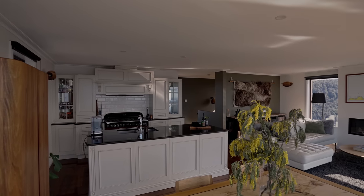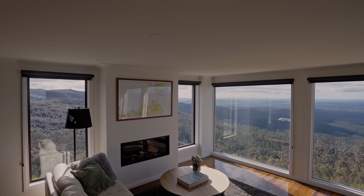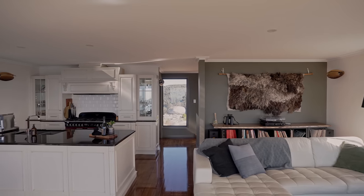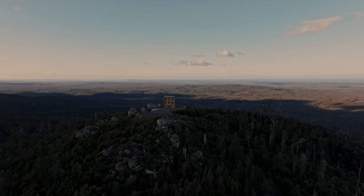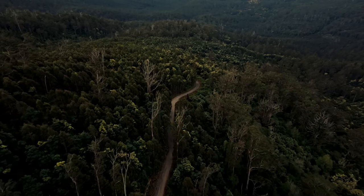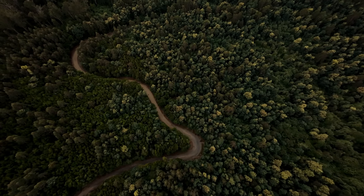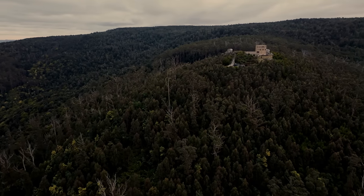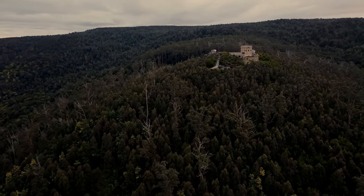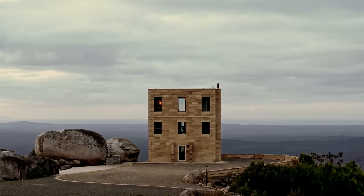This is quite a hard home to sum up. I mentioned at the start of the walkthrough that it was quite overwhelming, and that is because of the total seclusion this home offers — it starts as soon as you arrive on the property and begin that long drive up the mountain. It's both moody and scary at the same time, and it's that intrigue that really gives this home its edge. It's both beautiful yet brutal at the same time.